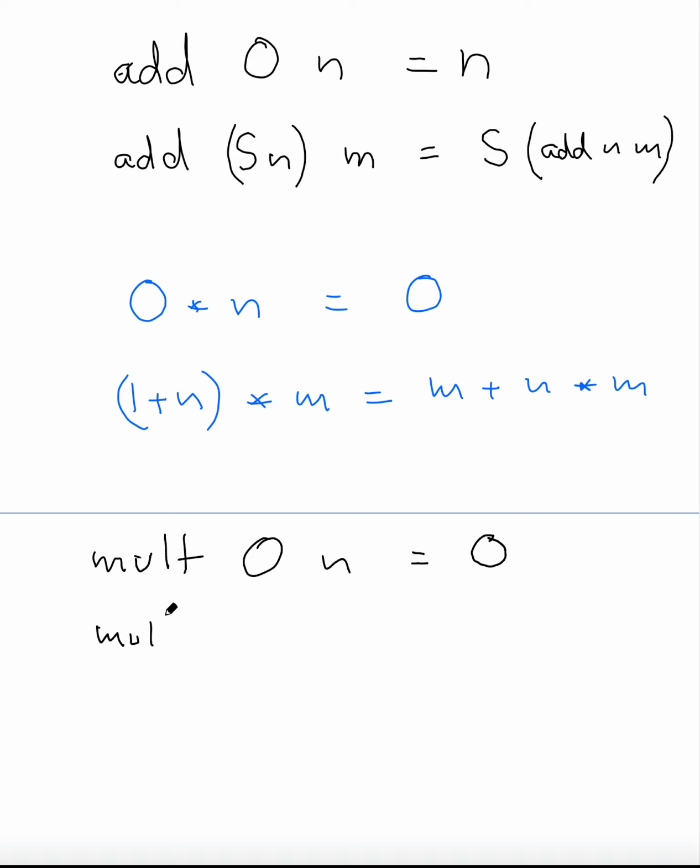And then we have the inductive case. So we have a number which is not 0. I write it as S n. And okay, so now I'm looking at the second equation in blue just above, and I basically just copy this, remembering that the plus in blue really is my add from above. So I write add, and then I write m. And now the second argument is the recursion. So I do mult n and m.